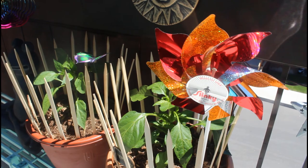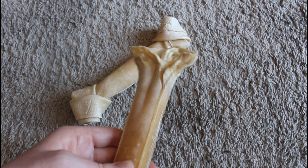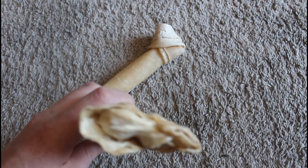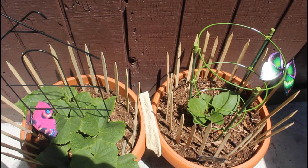My last tip, which I think might be working the very best for me — though my dog doesn't enjoy it quite as much — is putting chewed or used dog bones outside. Squirrels and birds don't like the smell of humans or dogs. I use chewed bones from my dog Ginger and place them around the garden, giving off her smell to give pests the impression she's been there or will be there soon. My dog keeps bringing her bones back inside every morning, but I just put them back out at night — all is good.